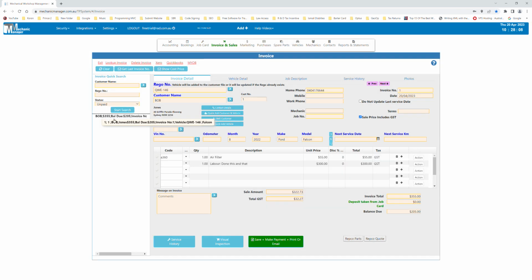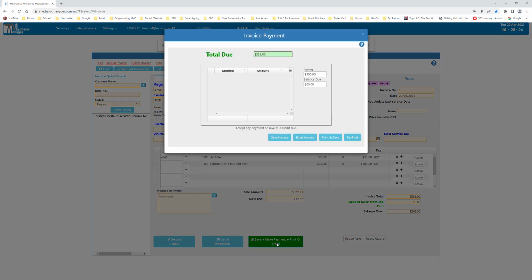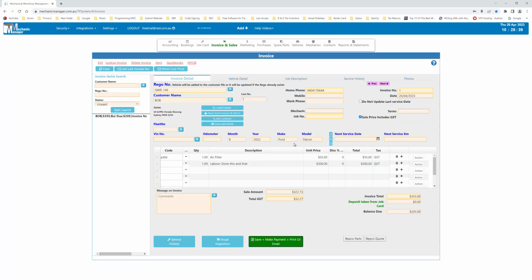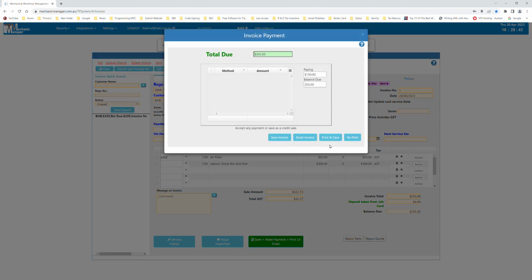So I'll click on his invoice. When he comes in, make payment. You can add to it. You can change it. You can do whatever you want with it. Update it. You can delete it. So I won't make any changes. I'll just save it and pay the rest off. So I'll click, say it's paying the rest off by direct deposit. So $205 goes in there. You just click there, puts $205, and you go print and save, and it saves it, prints it. I didn't press it. I'll just pay it off here on direct deposit.